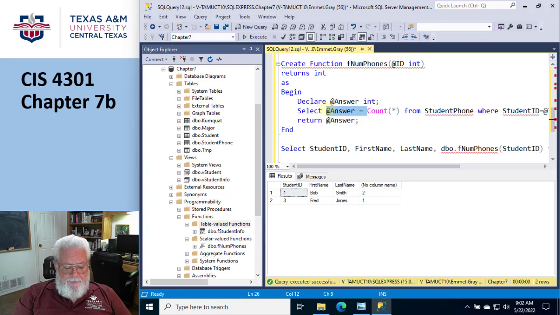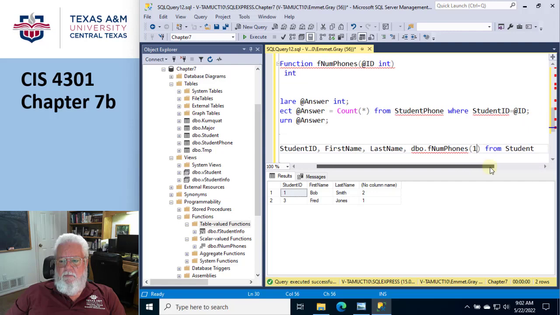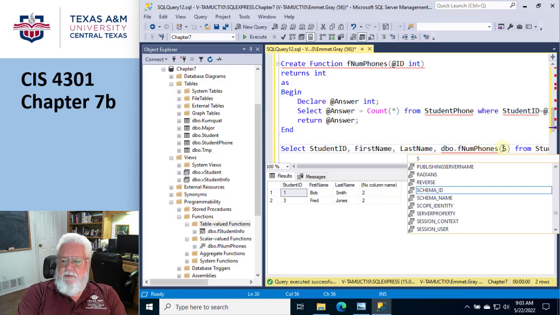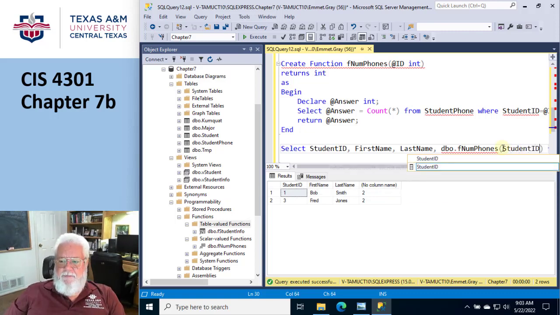Okay, good. All right. And then in the select statement, I could hard code this. I could, but that wouldn't make any sense. If I hard coded this to 1, then for every student, it's going to say they have two phones. No, they don't, right? So I don't want to hard code it here. Typically, I would not hard code it. I would put a variable here. So this is the student, and it gets passed on to this guy. Okay, kind of making sense? Good. Okay. So it's used as a column in the select clause.